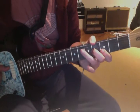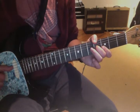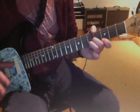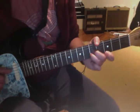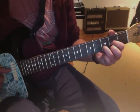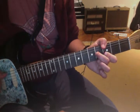Oops, I just played a minor chord. I'll do a lot of videos on those guys too. So these are all basic shapes, you just learn and then you know them. You know your basic chords for the first three strings. Okay, so this is C. And then if I chose this to go down to a D, and then back to a C, and then back to a G, back to the root.